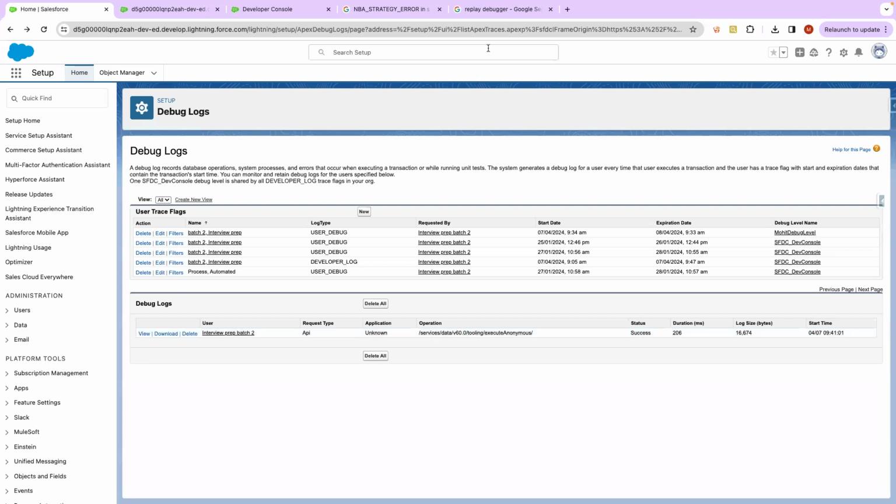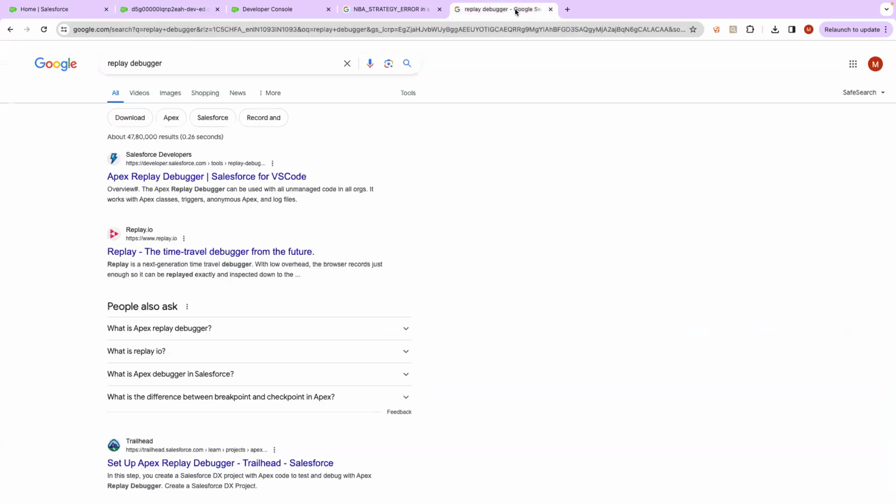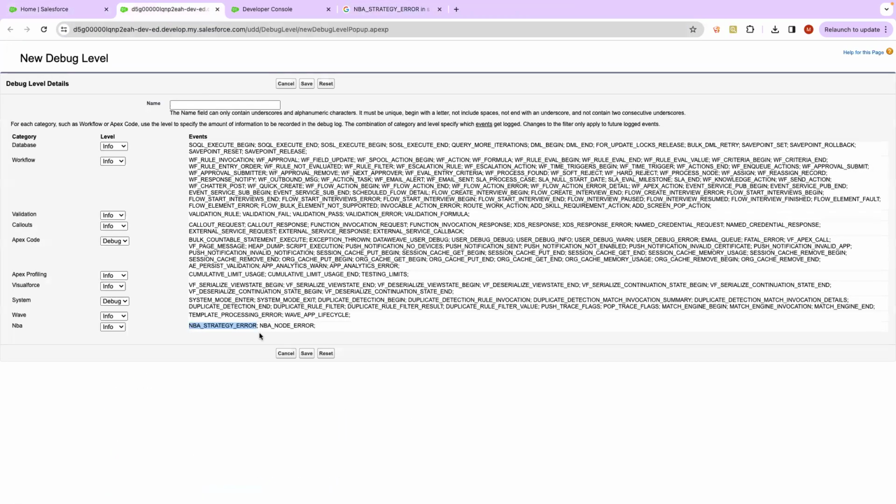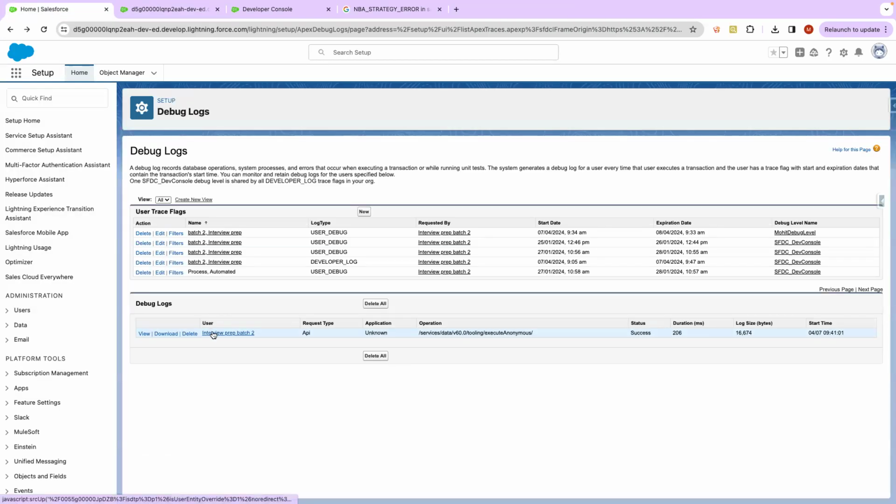Okay. So we will cover Apex replay debugger in a separate session, but that will give you the same debug log which you are getting here. It's just that in the VS Code, it will be easier for you to debug that or easier for you to navigate through it.